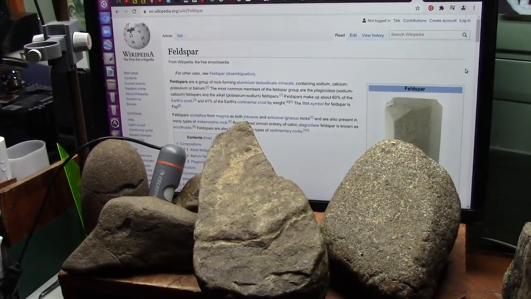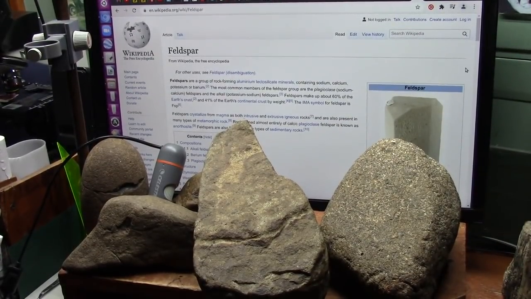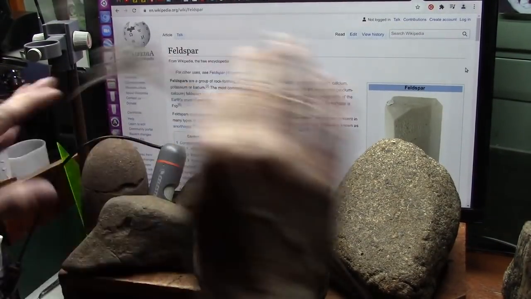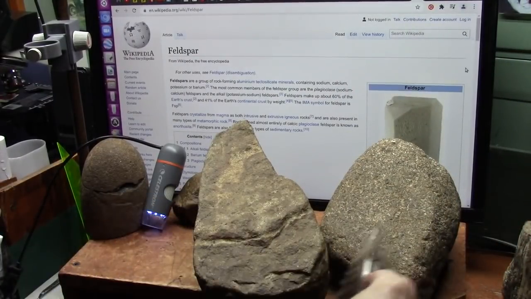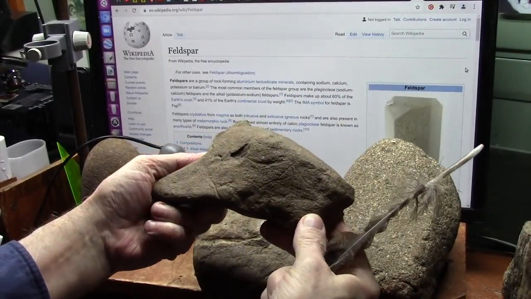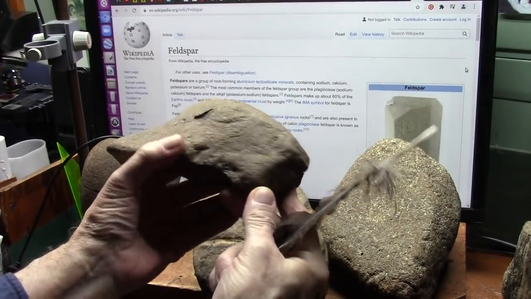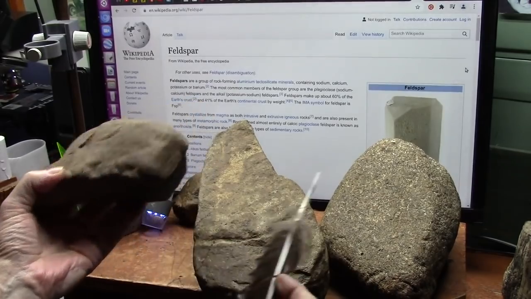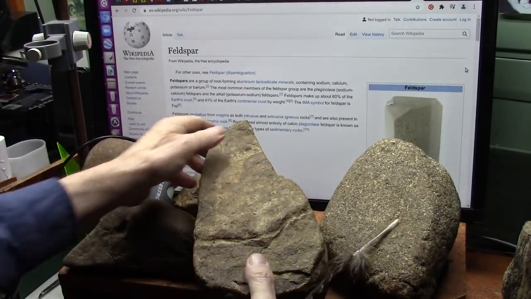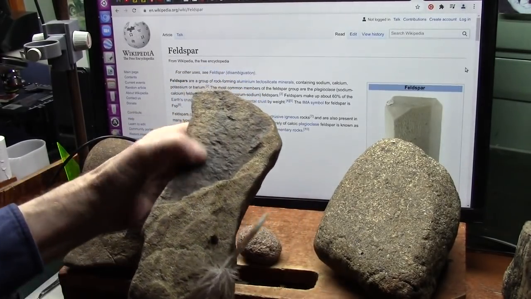Okay, my outstanding friends, I am going to have fun today. If you are into any kind of geology whatsoever, you know what feldspar is. This is all feldspar, all this brown looking stuff. And guess what's inside of the feldspar is basalt. There's a coating of feldspar on virtually everything, and then inside is what they call basalt.